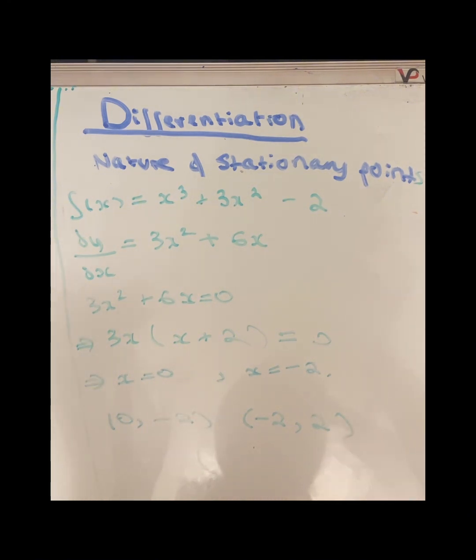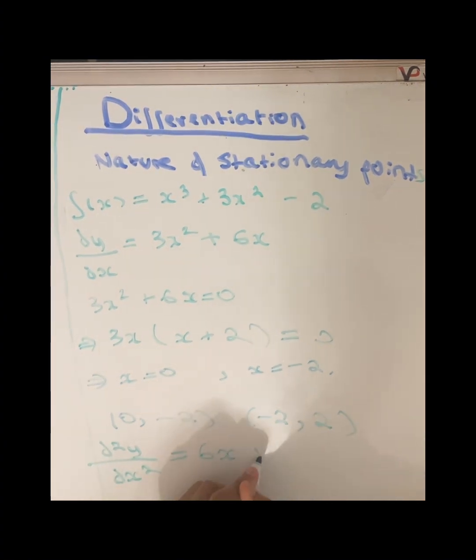I know that that sounds confusing, because the whole point is that the gradient is 0, but we're essentially saying, is it going to increase or is it going to decrease? That's what we're trying to find out. So the notation for that is d squared y over dx squared, and that's going to be equal to essentially differentiating the gradient function, like I said. So we're going to get 6x plus 6.